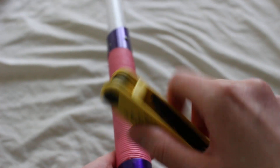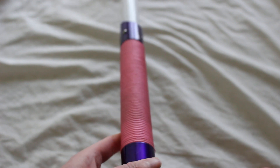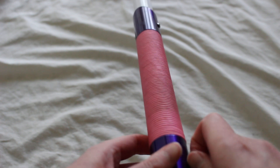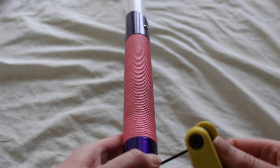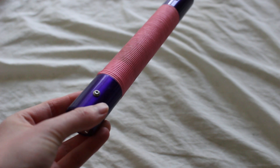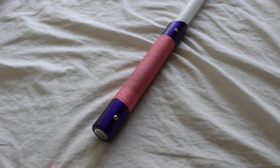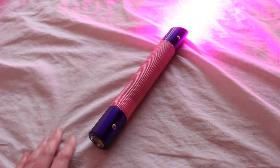There's no recharge port on this, so you do have to remove the lower part of the hilt to access the battery. But it's a very simple design — I love how there are no protrusions on the outside. The simplicity of the hilt makes it very light and balanced, and just a joy to swing around. If you're looking to spin a saber or do some dueling, this is a very comfortable hilt. This company caters to Saber Legion, which is a dueling organization. Anyway, this is a fun hilt — Crosspoint Sabers' Spirited Elegance — a neat slimmed-down dueling stunt saber.